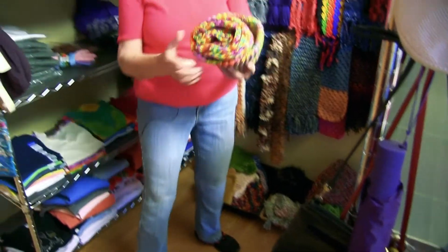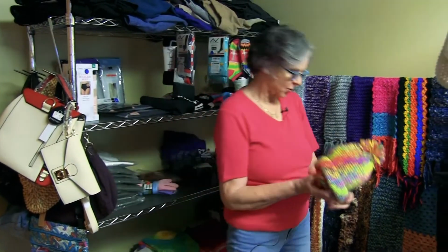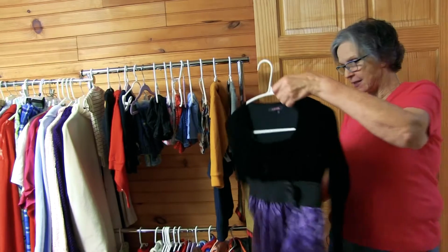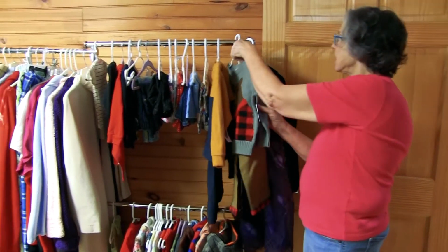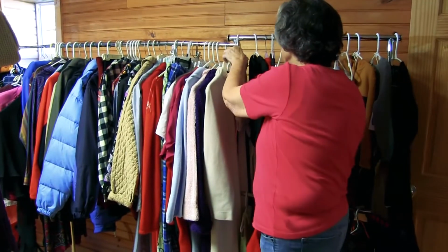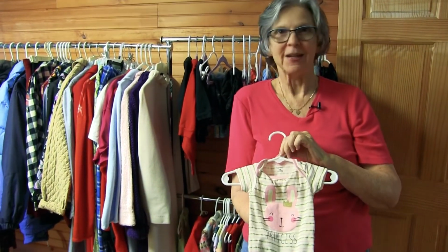And we have scarves that have matching hats. This is a hat and a scarf. So we have both the hat and then we have the scarf. So we have those in quite a few colors. And we have sweaters, so to keep people warm. And then we have children's clothing. Excellent children's clothing, from a fancy dress to play clothes that are warm and relaxed fit play clothes. So very cute. And we even have things for little teeny babies. So that would be a very small baby.